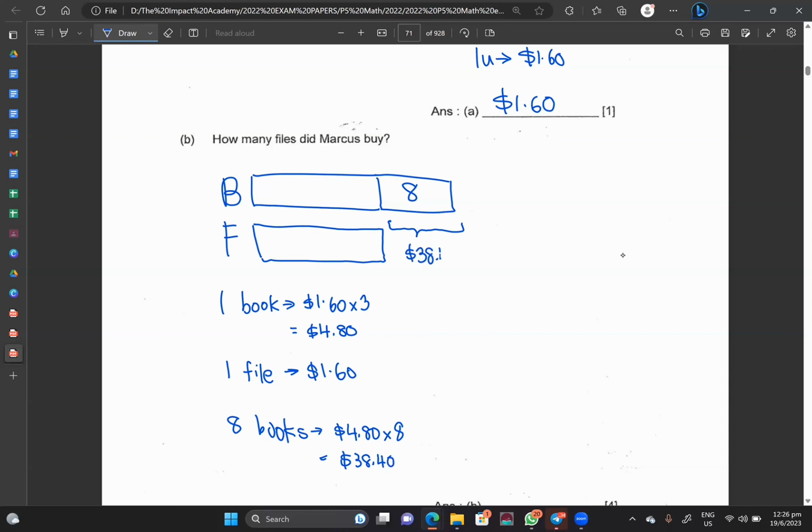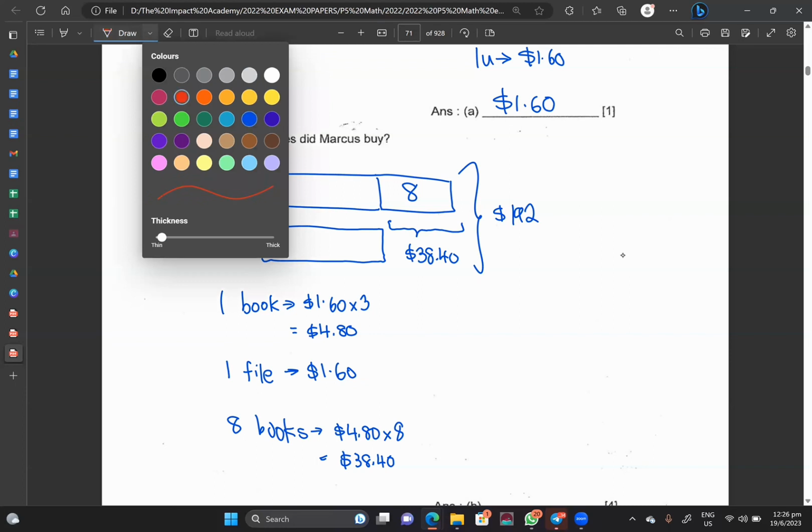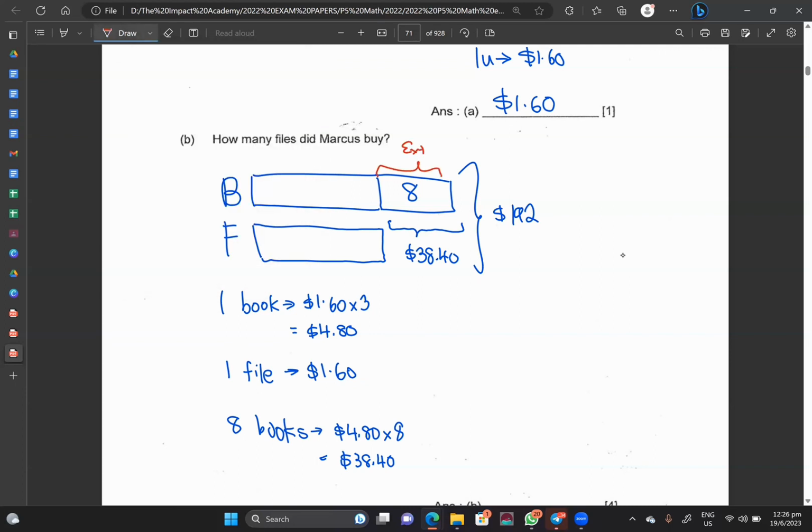One thing for sure I know is that the total is $192. In order for me to solve a question like this, I want to remove the extra. Which is the extra? This is the extra. Because the moment I remove that, I have whatever is over here and whatever is over here, and they are the same, and I can do something about it. In math, it is about making things the same. True? Yeah. So I'm going to write over here, remove extra.